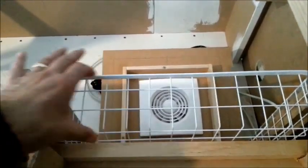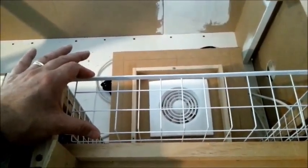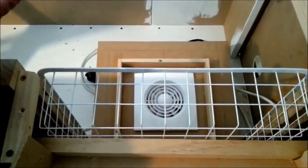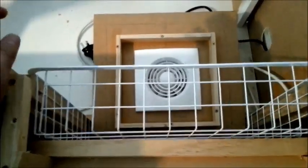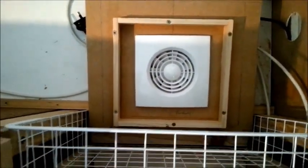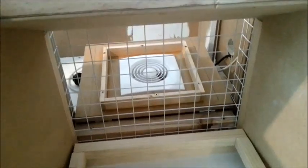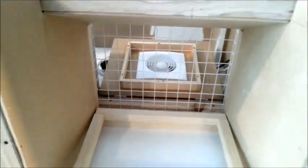Now this part here you might recognise, it's one of those wire drawer units that you can buy in most DIY hardware outlets, and they normally go in your wardrobe. I've literally got one of those, cut the bottom off and secured it in to give me a wire mesh to prevent the filter from getting sucked through. So yeah, all in all, very pleased.